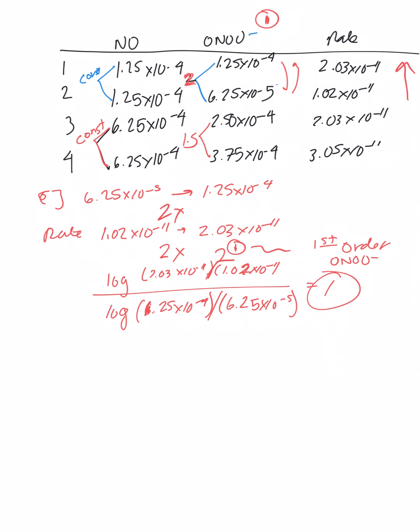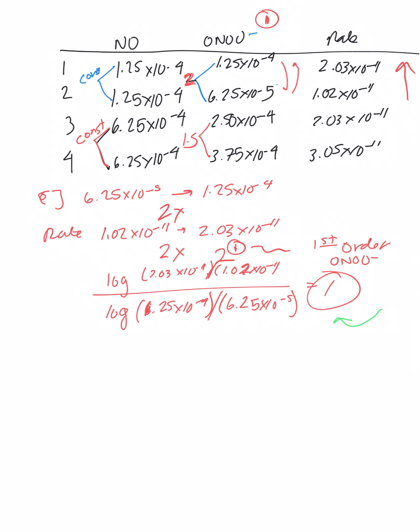So the question then becomes, how do we know what's going on with NO? We want to find a situation where O and OO minus stays the same, but NO does not. If we look at O and OO minus, every single concentration changes. So you may be wondering, Dr. GB, what do we do when we don't know the dependence? What we can do is this, but we can do it with both of the concentrations. So let's go ahead and set up our situation.